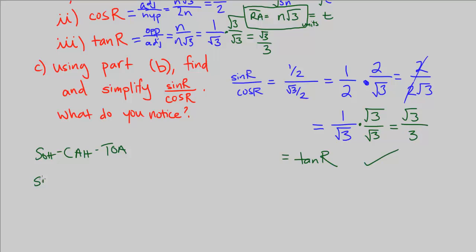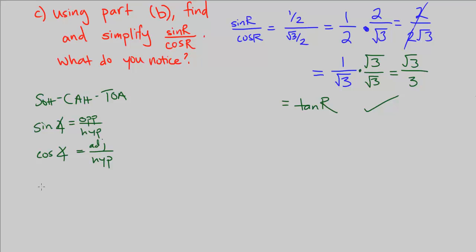Okay, we know sine of an angle, let's go ahead and write an angle, is equal to the opposite over hypotenuse, right, O over H. Cosine of some angle, this is just the angle symbol right here, is equal to adjacent over hypotenuse. Tangent of that same angle is equal to the opposite over adjacent. But is it equal to also, let's put a question mark, the sine of that angle, just like we have up here, sine of R divided by cosine of that angle?